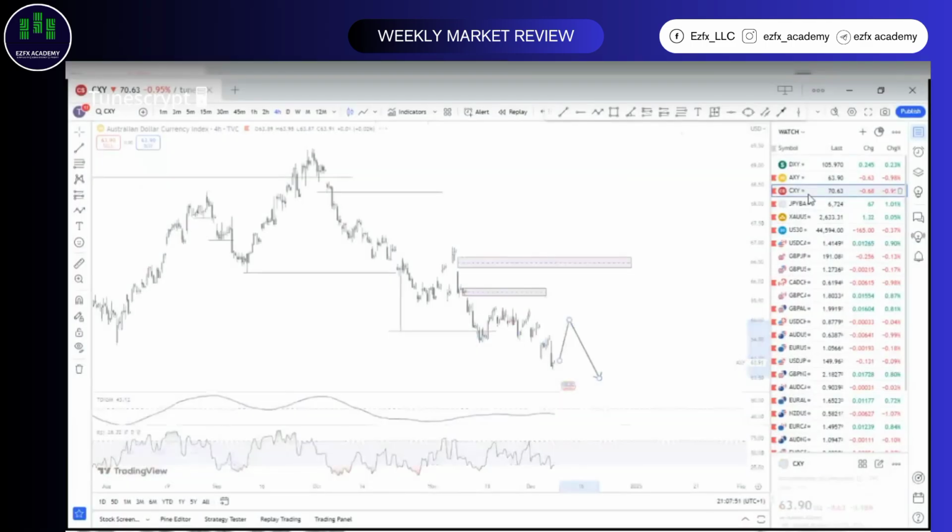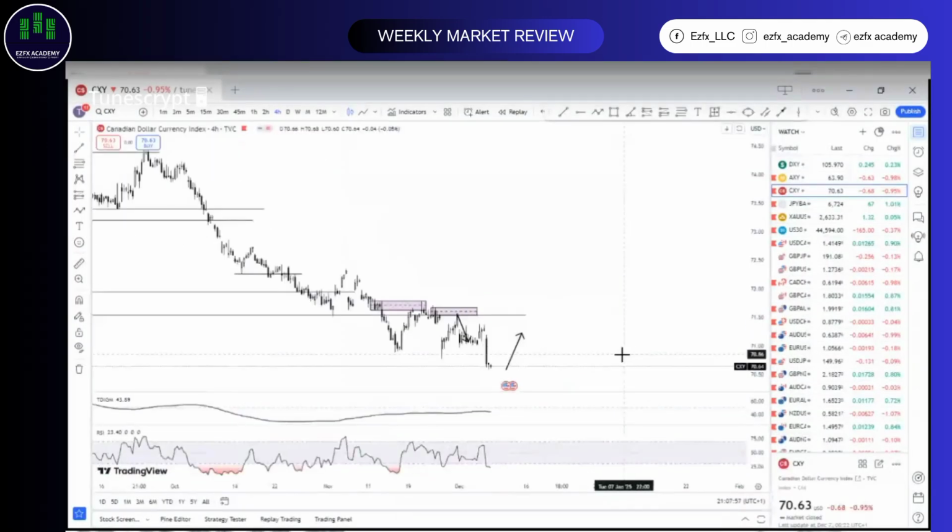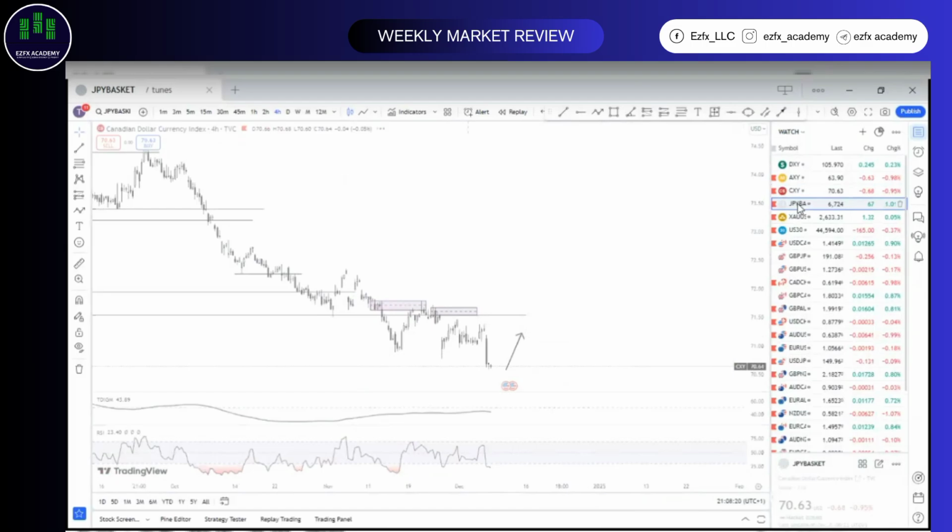Continuing in that same manner, we have CXY, the Canadian dollar currency index, and I think we should also watch out for that guy to be bullish during the course of this week. All right, so at least the earlier days of this week, we should get to see some level of retracement towards the upside. Then we get to see the continuation for the sells. But Monday, Tuesday, Wednesday, maybe even onto Thursday, we should still get to see price continuing bullish, depending on the amount of volume that we get to see being pushed. All right, that's it for CXY.